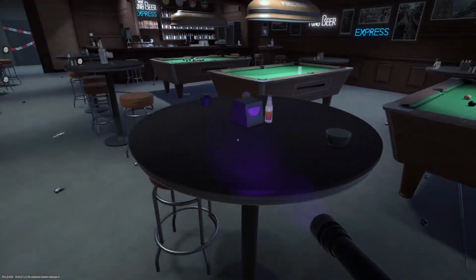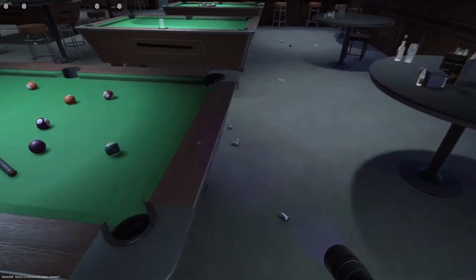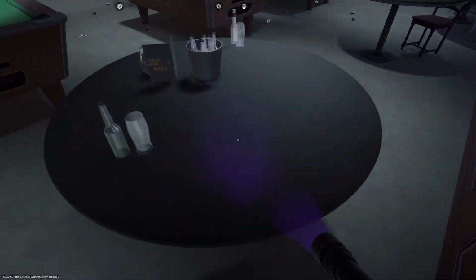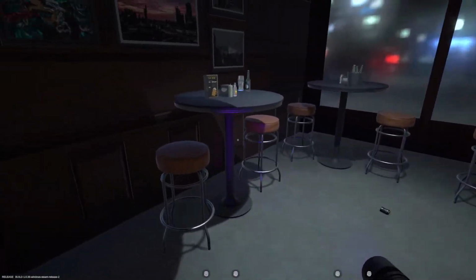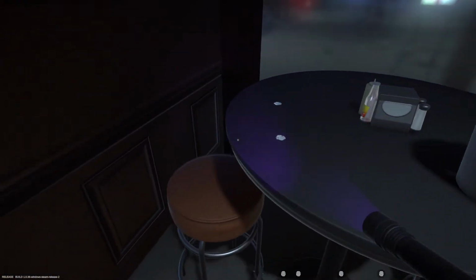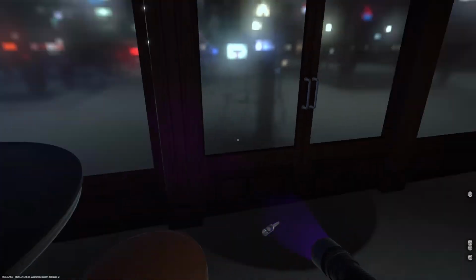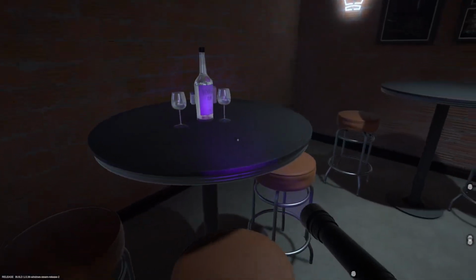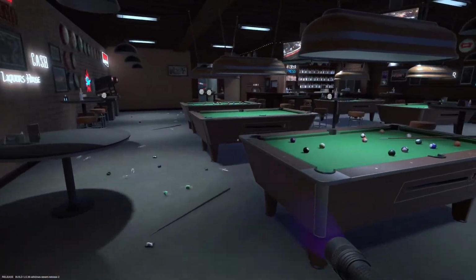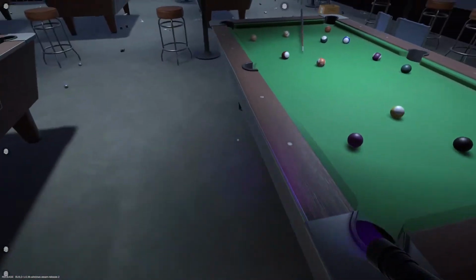Some of these fingerprints are probably just random people, or they could be the waitress as she was waiting on the tables, touching them. That's probably what we're gonna get with some of those. Okay, here's some more. Alright, I think we're good there. Just want to do my rounds here on some of these pool tables.